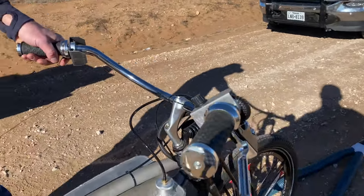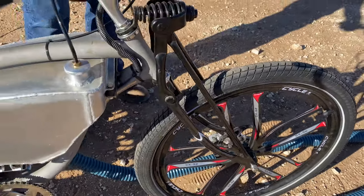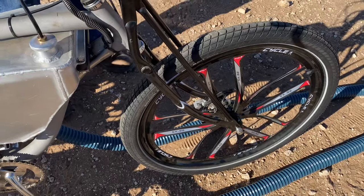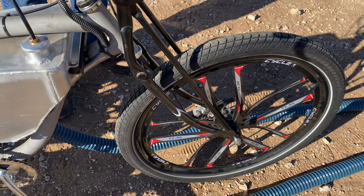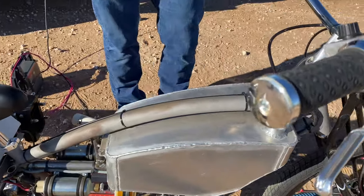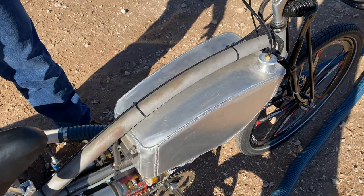And then we do have brakes. Front and rear disc brakes, but mechanical caliper bicycle brakes. Bicycle components, that's right. And how much fuel will this hold? This is 3 gallons of fuel. And that would probably run you, what, 100 miles? No.